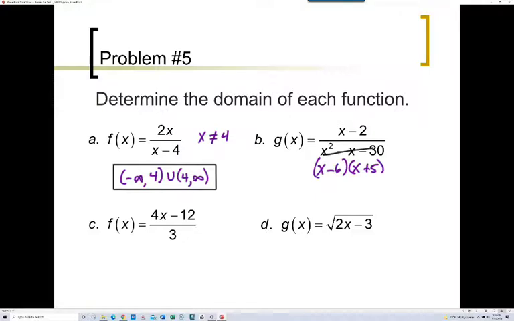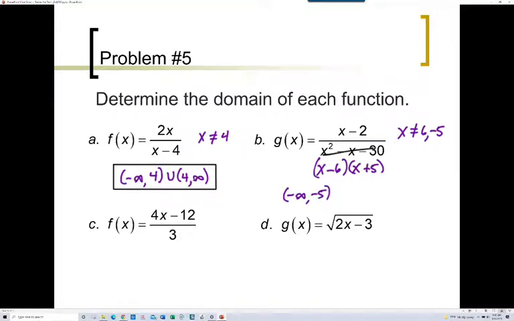And so I'm just going to replace x squared minus x minus 30 with its factored form. So now you can see that in the denominator, x can't be 6 or negative 5. Those are the values that would cause your denominator to be 0. So that's where the function would be undefined. So our domain is everything else.